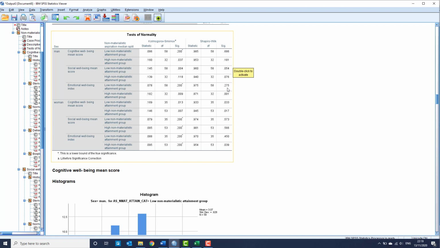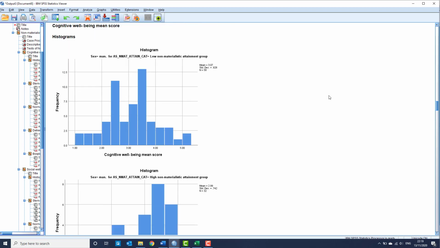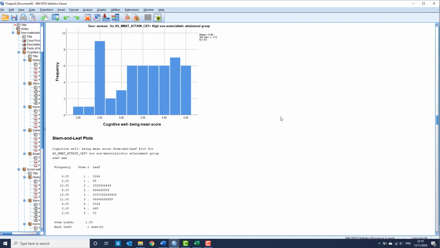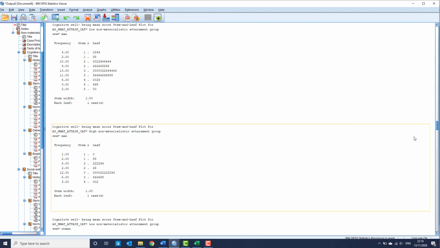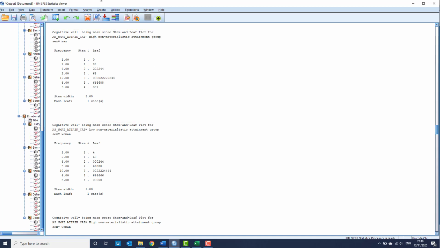Now this becomes really challenging when you have lots of groups to look at on your dependent variables and subgroups, and so actually moving towards using things like the residuals in the MANOVA model might make life easier for you.